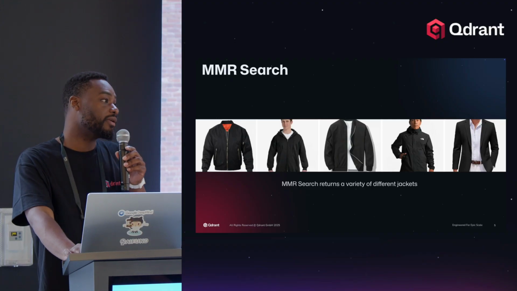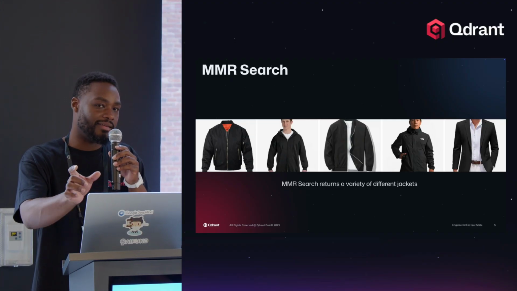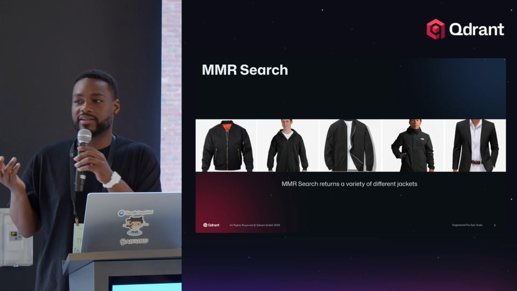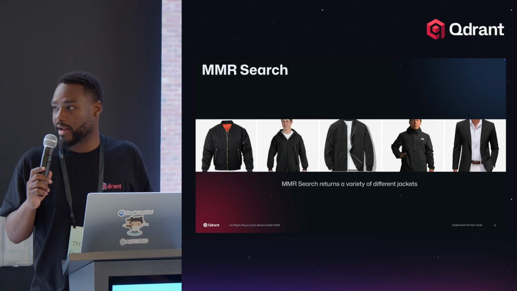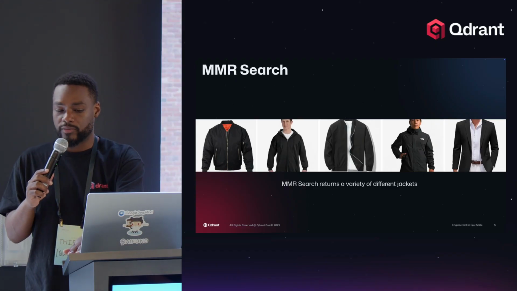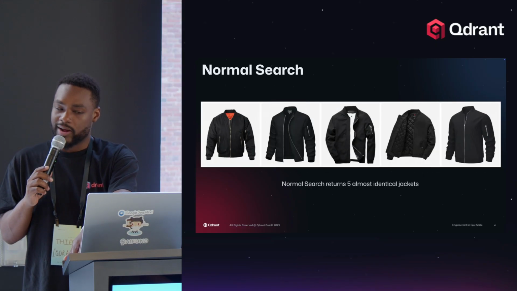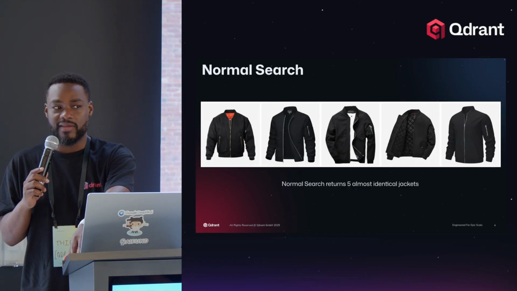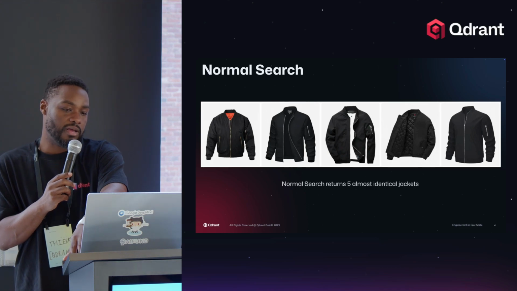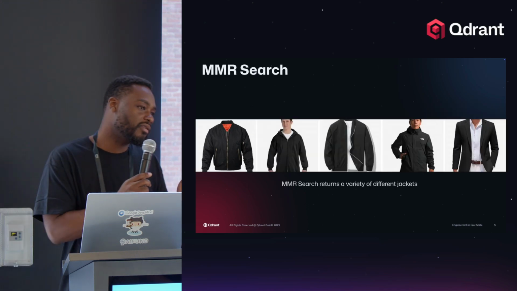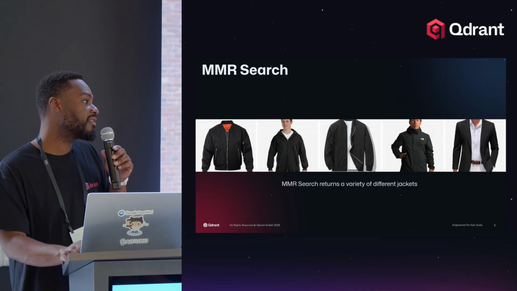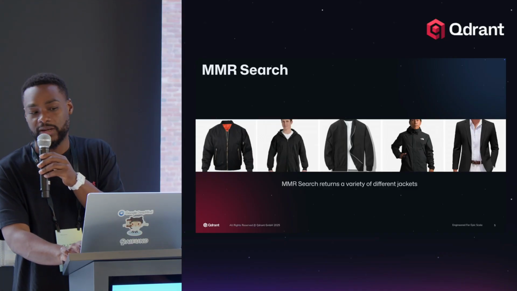So when your user is going to search, you're not just going to get these very same results. And that's important for a few reasons. First of all, agentic RAG is obviously a huge thing right now. And you can imagine if you had your agent do a search for clothing and all it returns was this, well, your LLM, when it gets that context, might think that the only black jackets you have are bomber jackets, because that's the only thing that the search retrieved. Whereas you do have this diversity. So for certain use cases where you're going to be looking at items and you don't want duplicates, this is where MMR is going to come in handy.